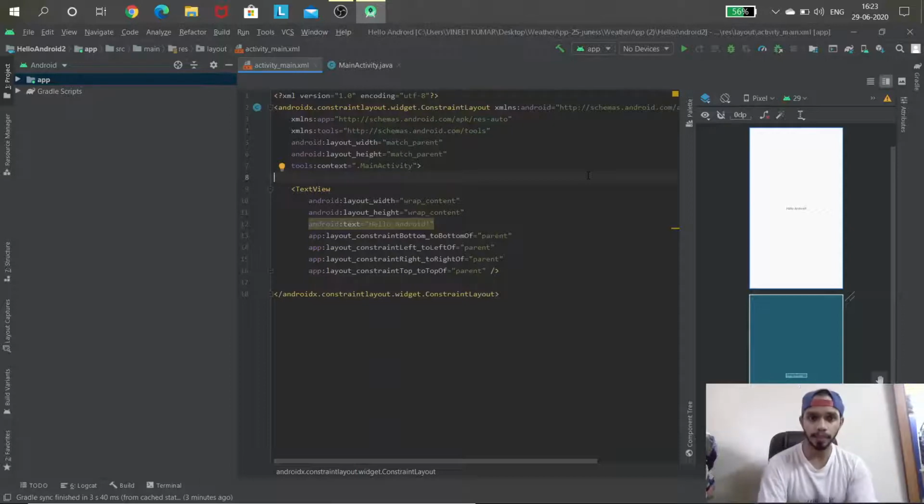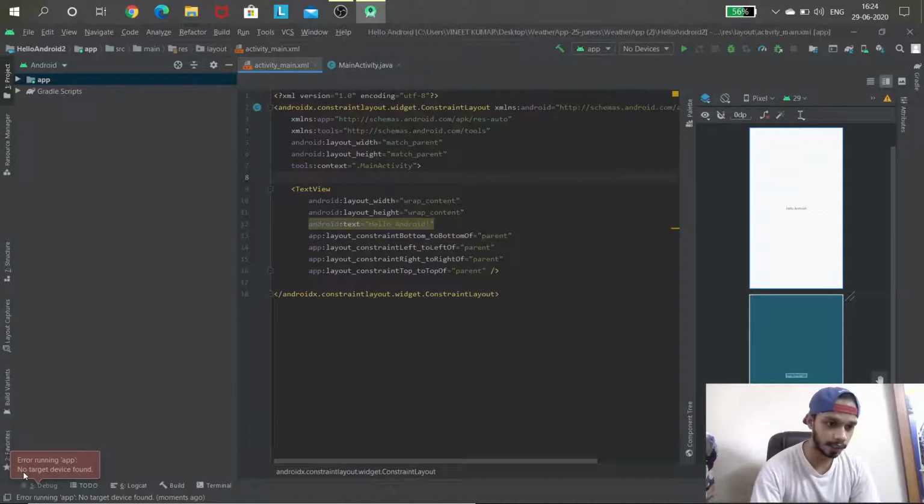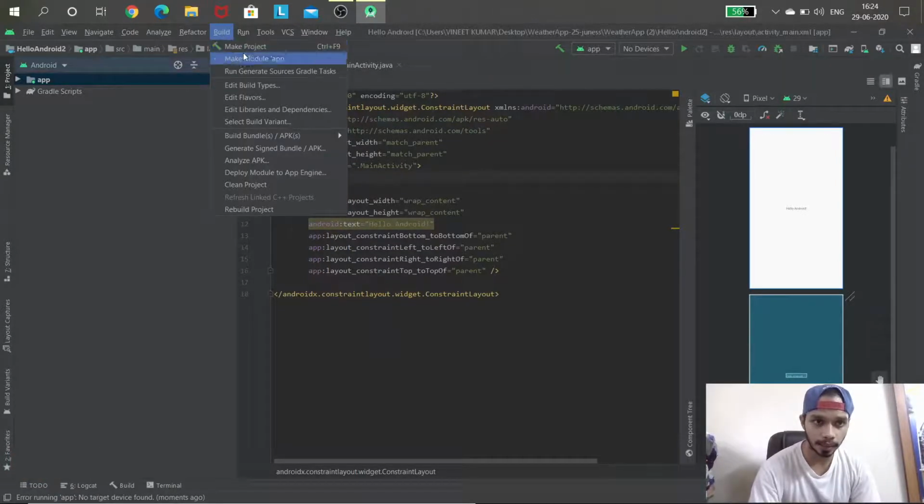And to check this application, you have to go to, first you can directly click on the debug. Okay, so here now we don't have any devices targeted here, that's why I am not going to debug. Or else you can use the USB debugging, and I am going to cover USB debugging in the next video.